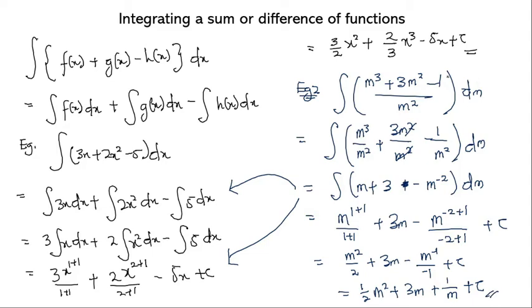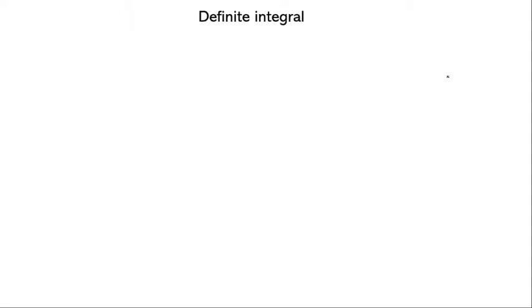Okay, right. So now let's move to definite integrals. Now, like I said, if you have a function of the form ax power n dx, if we integrate this, it means we have ax power n plus 1 over n plus 1, then we add c, because there are no limits to this integration, and this becomes our indefinite integral.